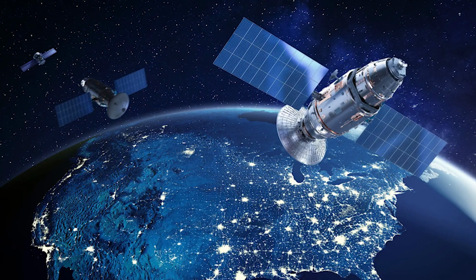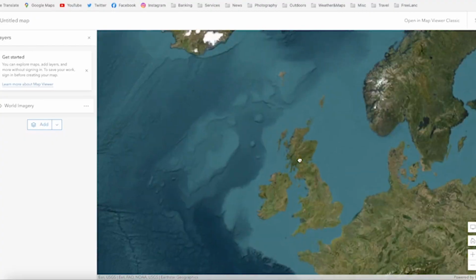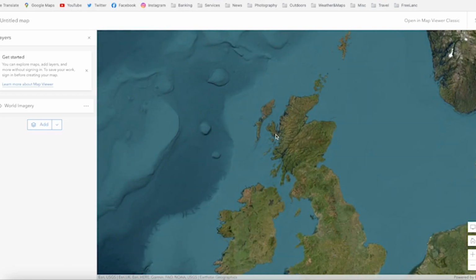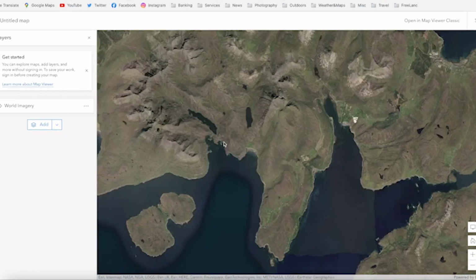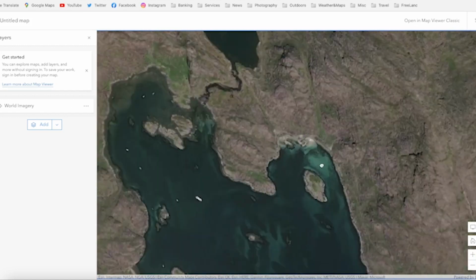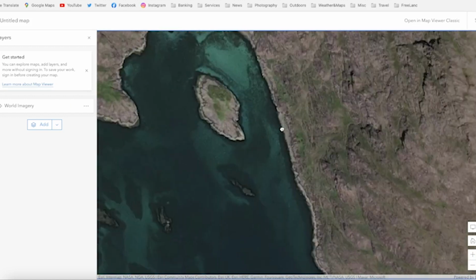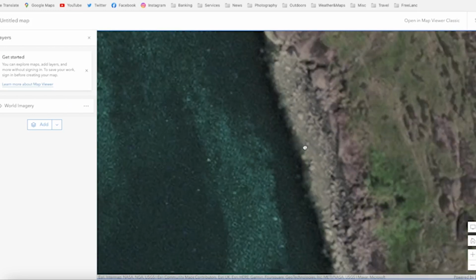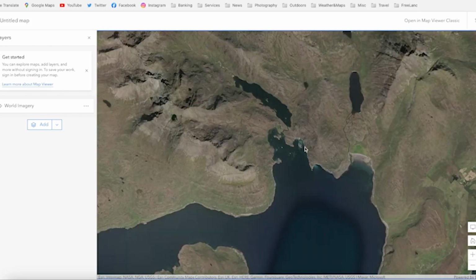Now, unless you have your own sort of spy satellite in the sky, or you are willing to pay really big money to get satellite imagery from companies like Maxar, then I suspect the aforementioned tools are going to be your best high-res images that you can get for free.